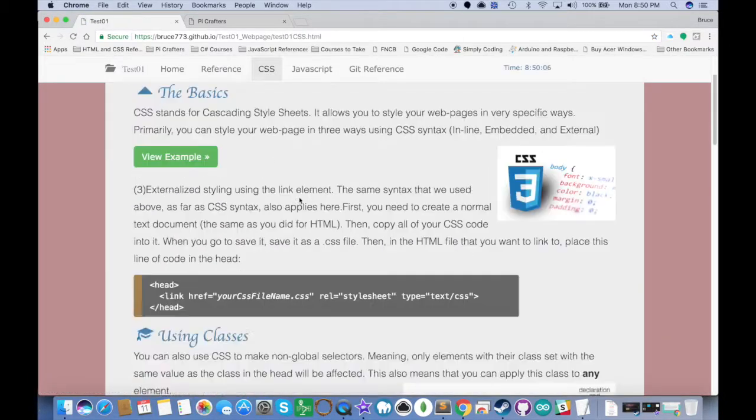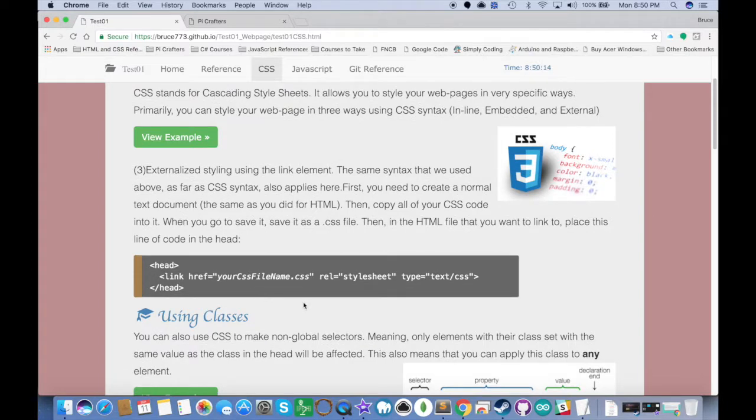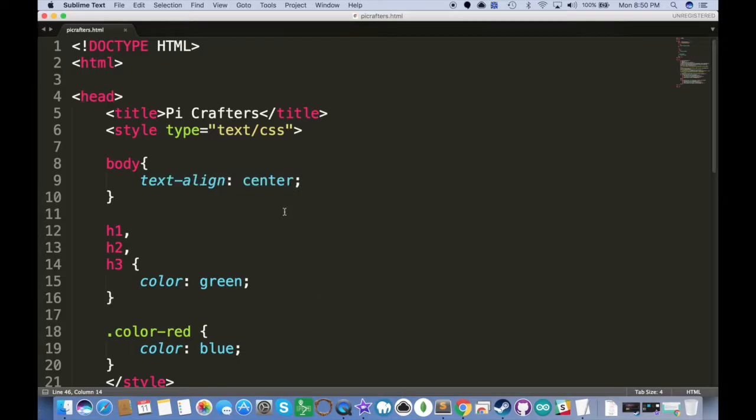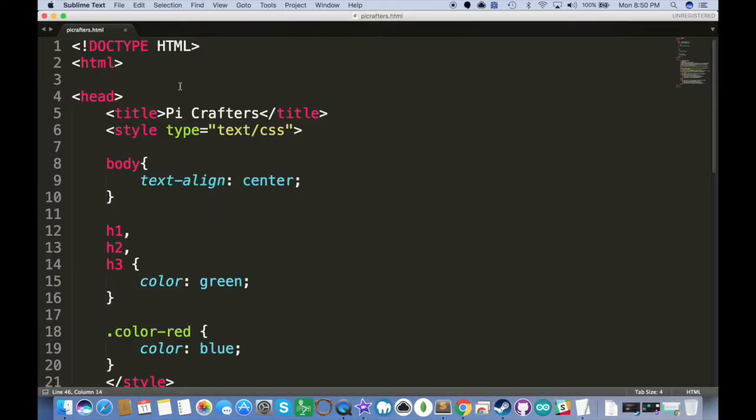Alright, so we're going to talk about the third and final way to use CSS, and that's called externalized styling using the link element. And that's what we're actually going to do right now. So, here's what we're going to do. We're going to open up our file where we had this, and actually we're going to do this from Sublime.